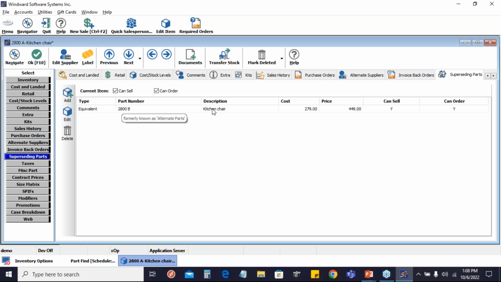As per the equivalent rule, both should be set to cancel. If you want to prevent the ordering of the old supplier's item, just set the can order to no on that item. Cancel is already set for my old supplier's item as well as my new supplier's item. It's showing a letter Y, which means yes. If I want to prevent the ordering of my old supplier's item, I would just uncheck the box.